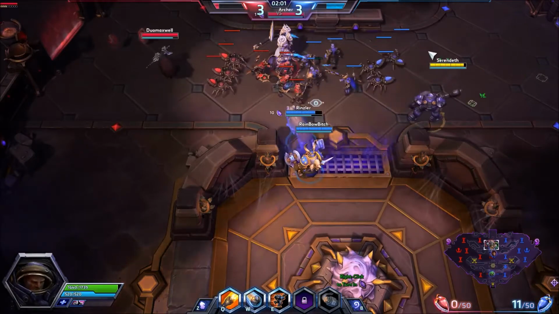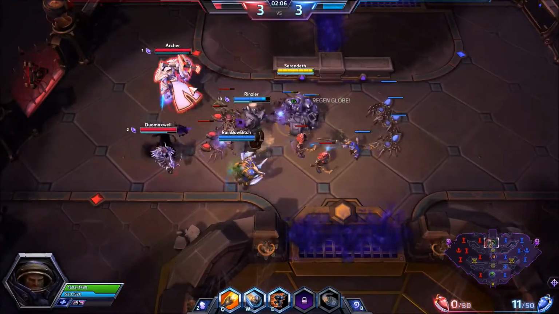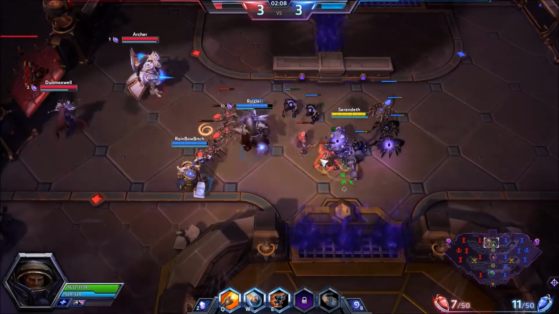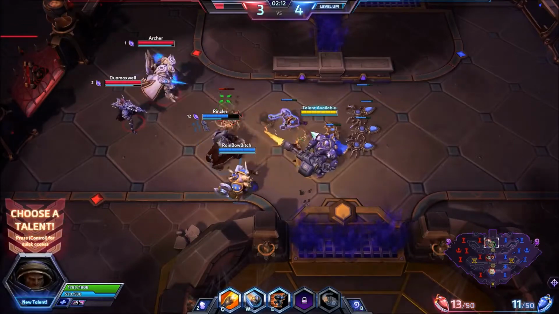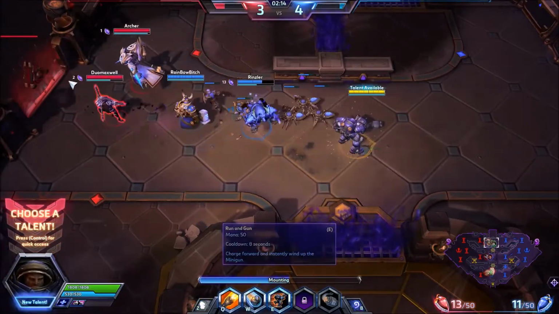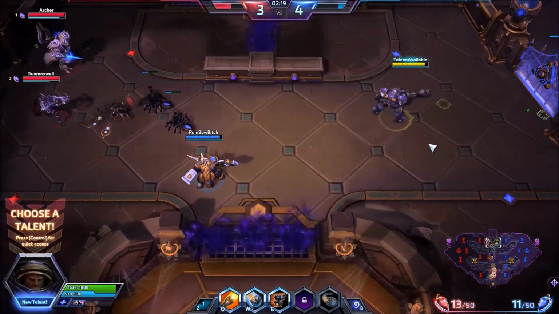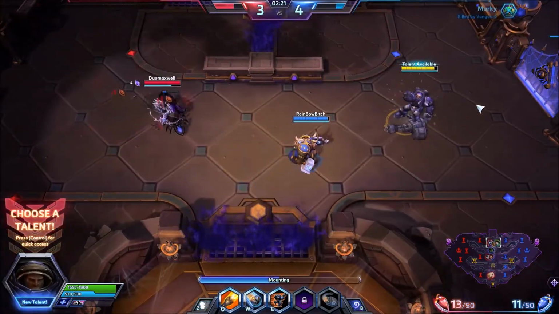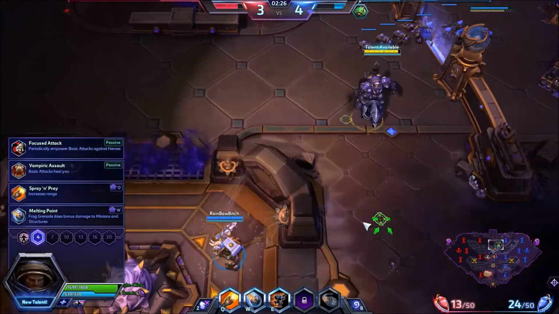And our E is called Run and Gun. This is basically just a dash. Think of it like that. You're going to be able to dash away and get out of danger. But here's the big thing: it actually helps you wind up the minigun instantly. And that's your trait. Okay, so for this talent here, we're going to be taking Vampiric Assault.